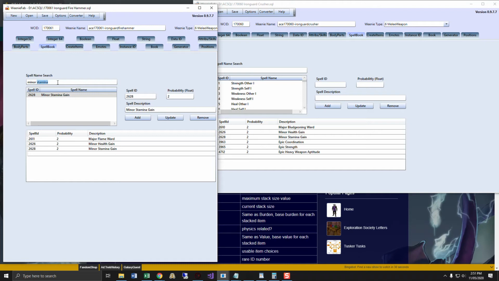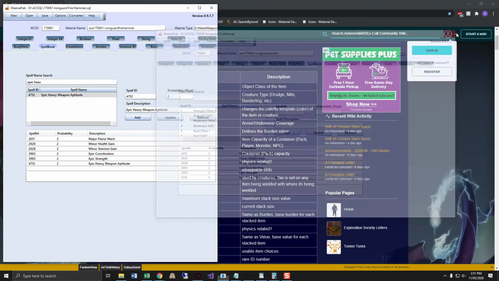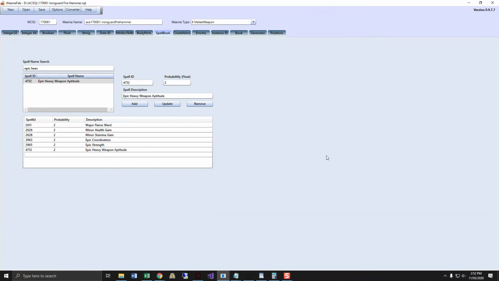I like the sets to do all the same things. And no, I have not put in legendary stuff yet, at least for these type of weapons. Epic strength, and last but not least, epic heavy weapon aptitude. Add. Okay, now the old template can go away.